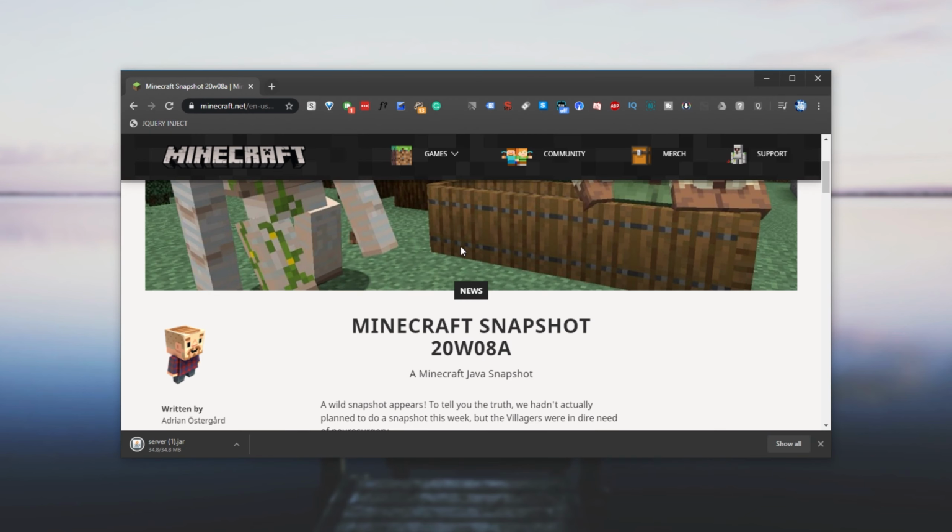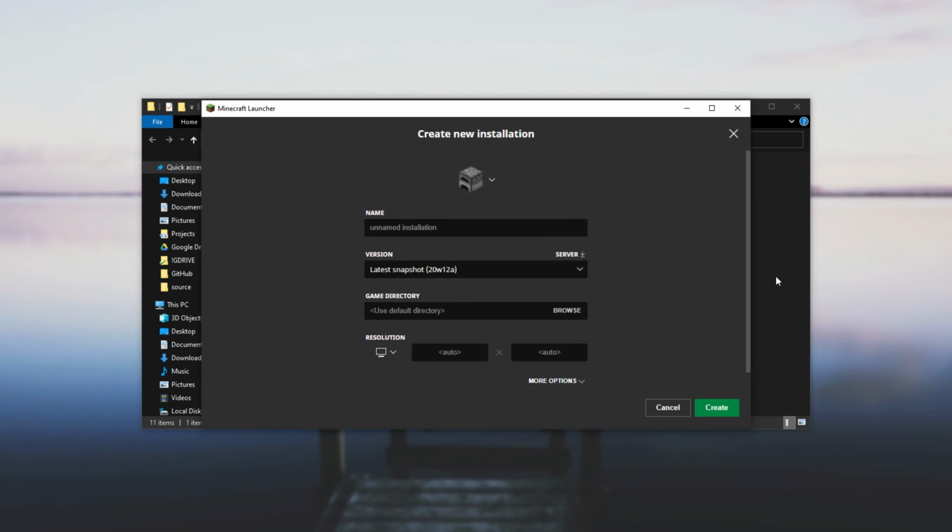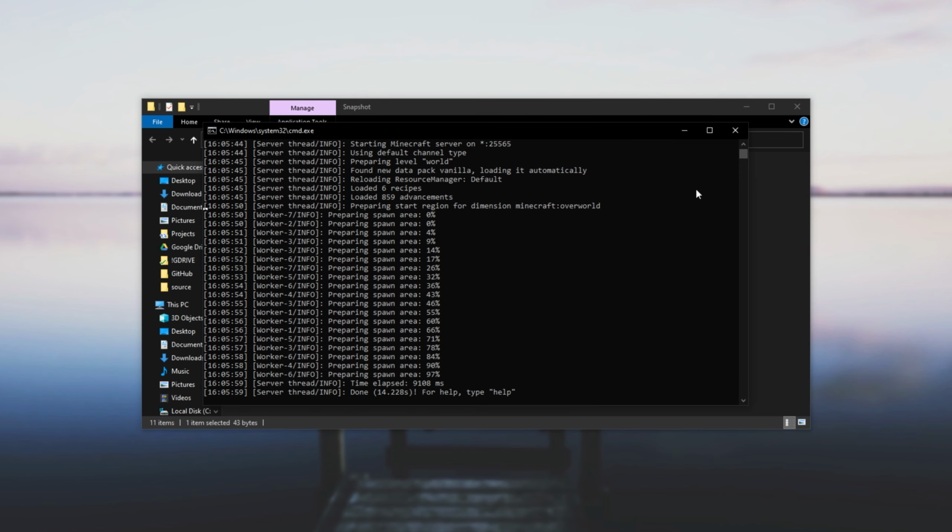This will open up my browser, and it will download a server.jar file. Right now, we can close the browser once it's done downloading, and minimize our Minecraft launcher, and we have the server window over here. So assuming your server is already running, we need to save it and stop it before we replace the jar file.